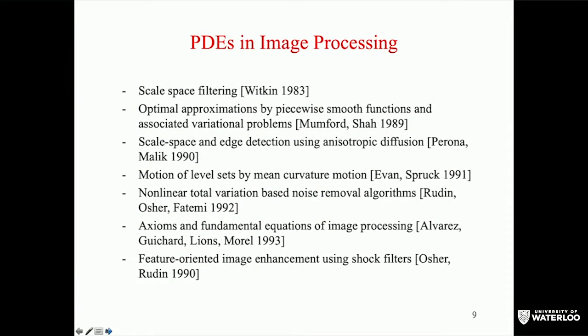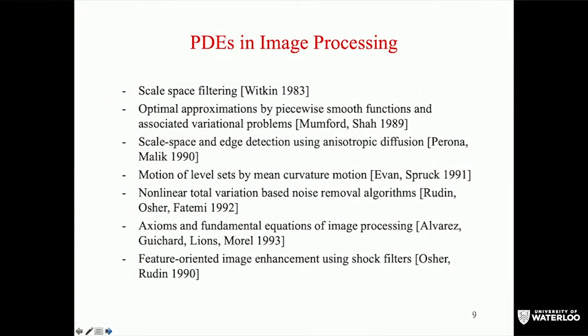So the PDEs in image processing, where do they come in? Here's some of the early work that plays an important role. In this very early paper, they call it scale space filtering. It's still filtering, but you look at scale. You look at an image, you take off your glasses. I'm short-sighted, so I see you fuzzy, I don't have a high resolution, right? The idea is you think about it as a hierarchy, and each level is a scale. So they define a scale space. It's kind of like the Fourier transform, you see what I mean? That's the early thinking.